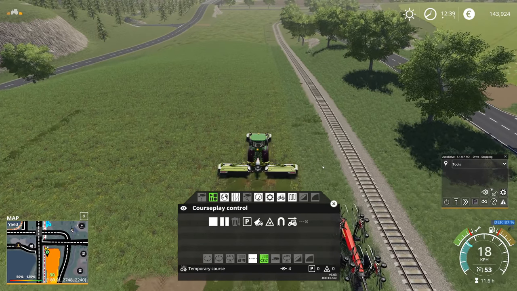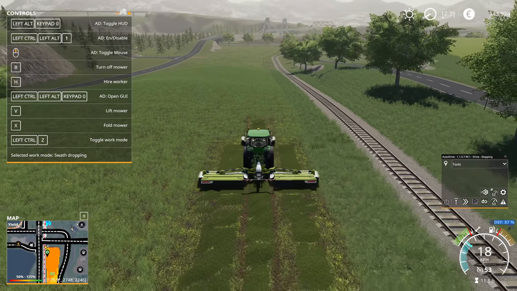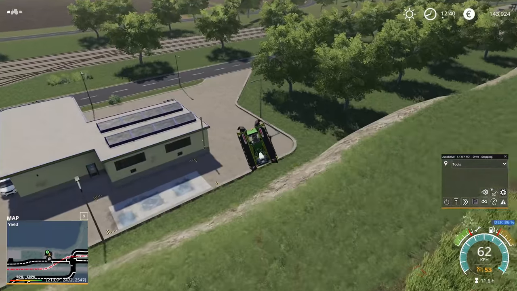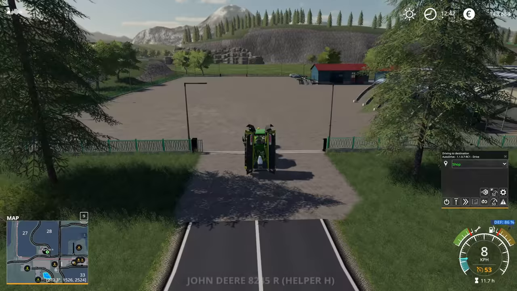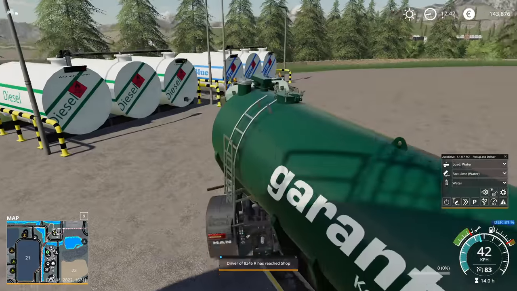Oh no, the mowers are not doing what I want them to. Okay, I'm gonna go back to the shop and get my old mowers back. I'll catch you in a second. I regret nothing. In the meantime, I'm also gonna tell my truck to do 9 deliveries of water to my lime factory. Actually, hold on. I might want to refuel first.